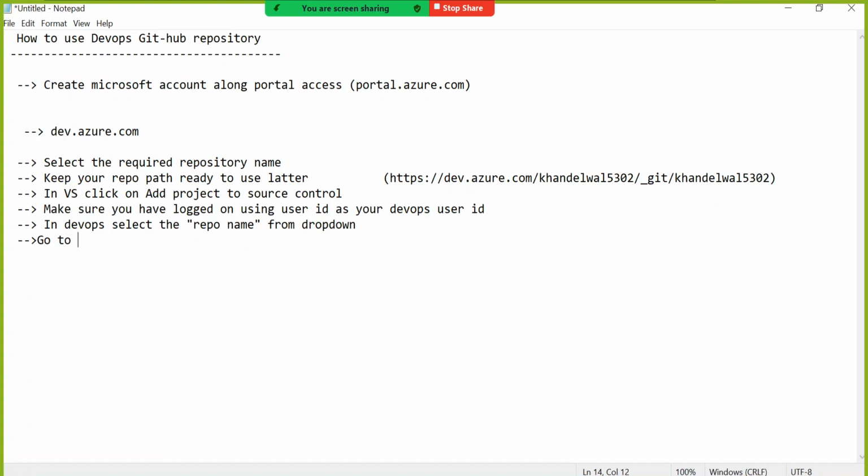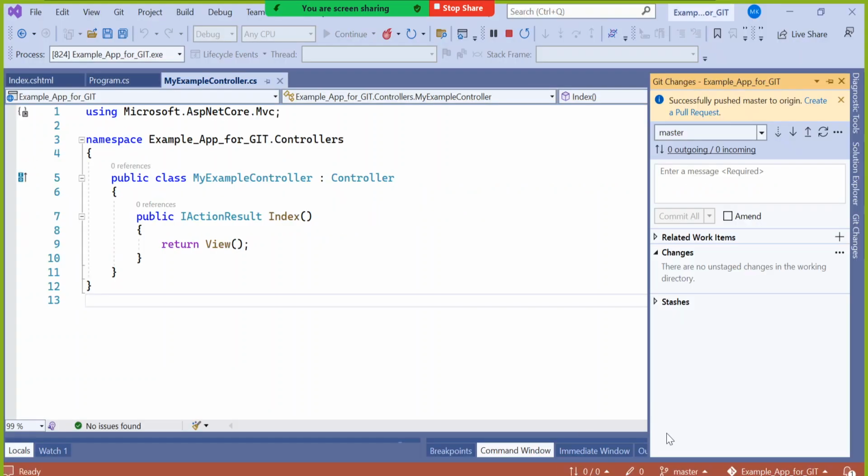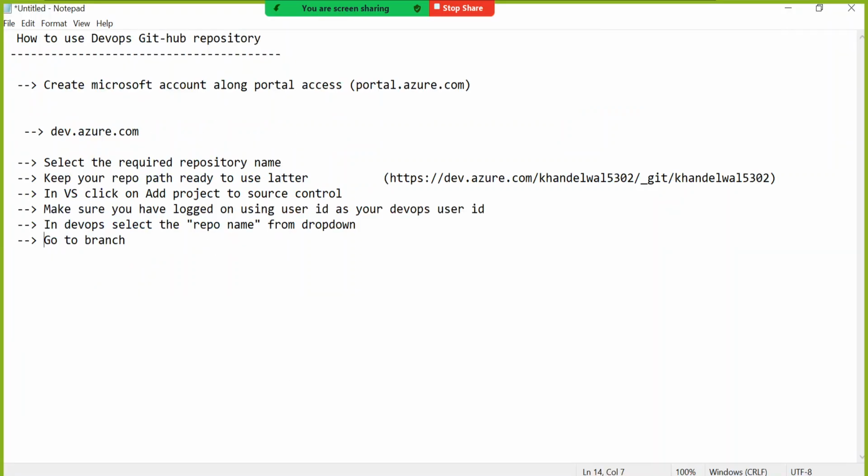Currently we have only one branch, meaning labeling. Suppose today I made some changes and pushed them, tomorrow I will make some more changes and push them. So there will be two labelings, two branches I can create and push accordingly. Currently you can see master branch, this is the name of the branch. As long as you are not creating any branch, it will go and sit in the master branch.